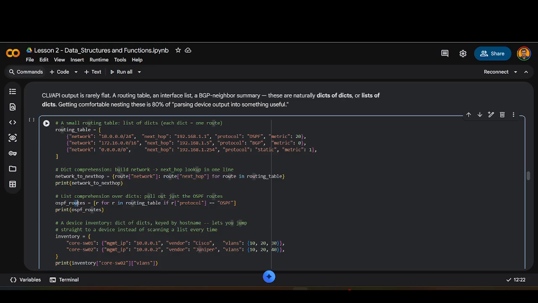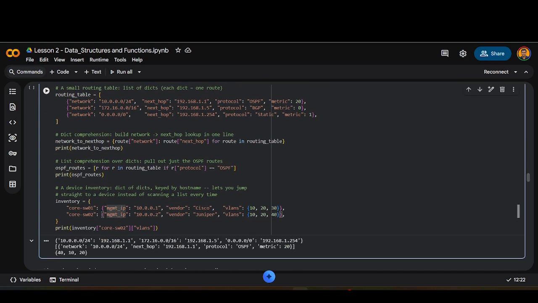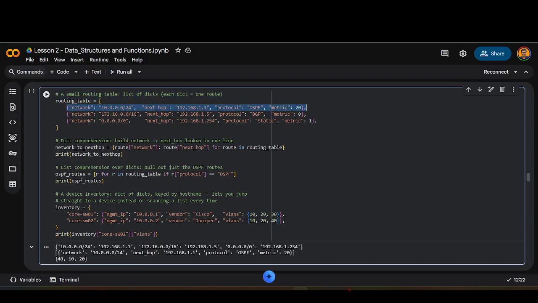We can do comprehensions for multiple things, right? For printing, say you want to print this next hop, you can say routing table, this is 0, this is 1, so you can say routing table of 1, next hop. That way we can do it. And as I said earlier, we can use a string as a key, and we can use another dictionary as a value, or we can use a list as a value. So this is a dictionary of dictionaries. This way we can create complex data structures and then use them for our specific use cases.